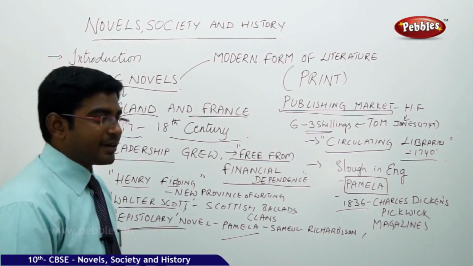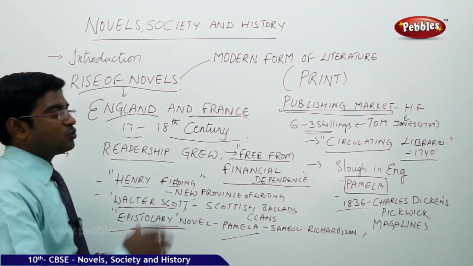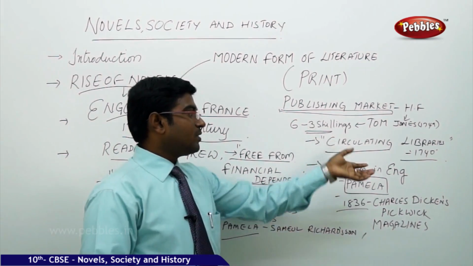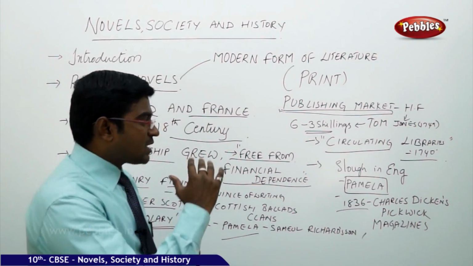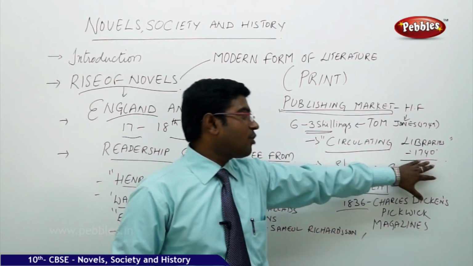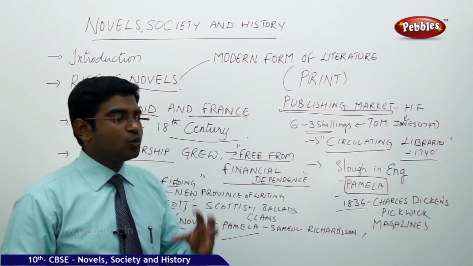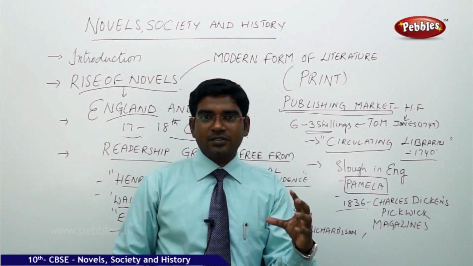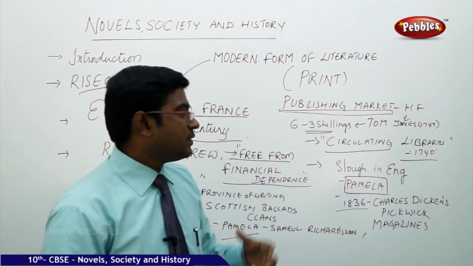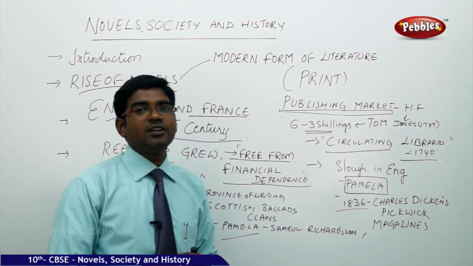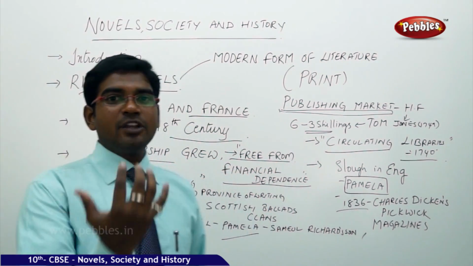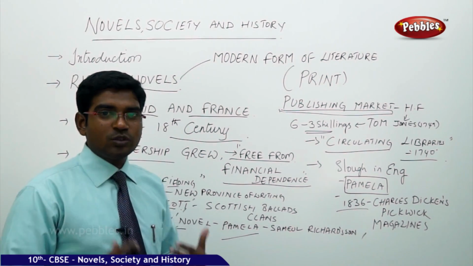And moving on to the publishing market, Henry Fielding's publishing market was very large and very wide. His book was very famous all over the country. That's how, when circulating libraries came, the books started to move from one area to other areas wherever the libraries were located. So in the 1740s, when the libraries began to rotate their books on a rotatory basis, people started to flock to the libraries to search for books and read them. Then the library owners also decided we should maintain a larger number of books so that we can have a large number of the public coming towards the library or getting attracted to the library.